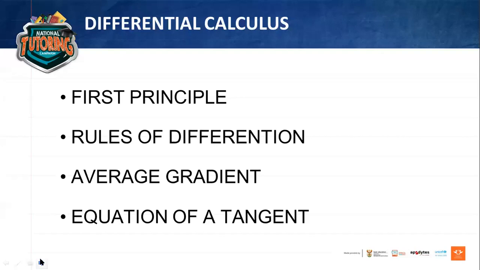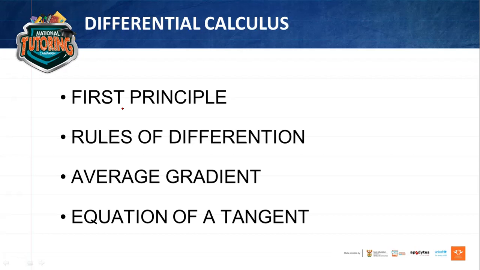Under differential calculus, we have first principle, where we would be requested to solve an equation using first principle or by definition. There is a formula which would be given to us to use for first principle. First principle amounts to about 6 to 7 marks, okay? So do know that you would be asked to use first principle to solve different questions. Make sure that you are able to use first principle.